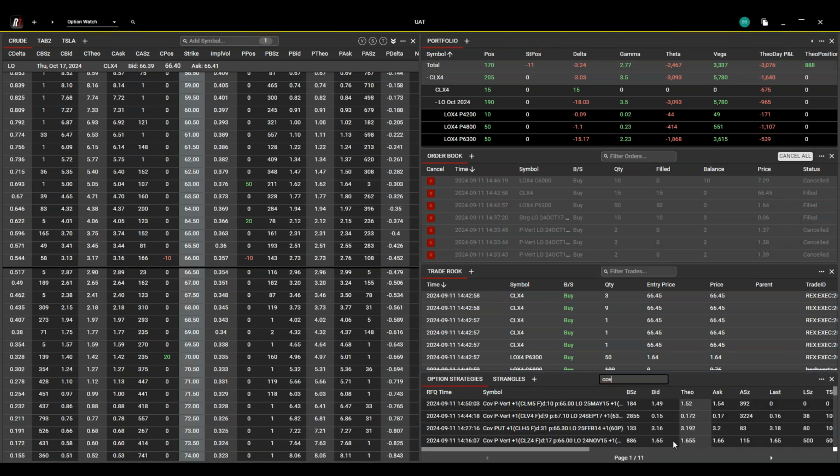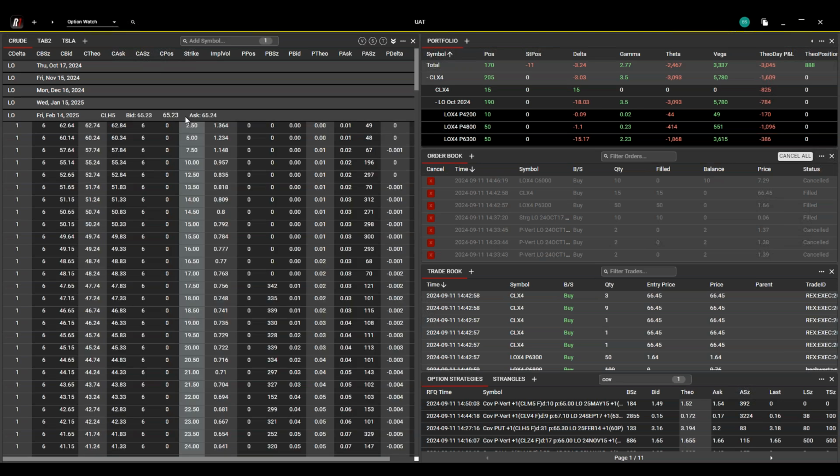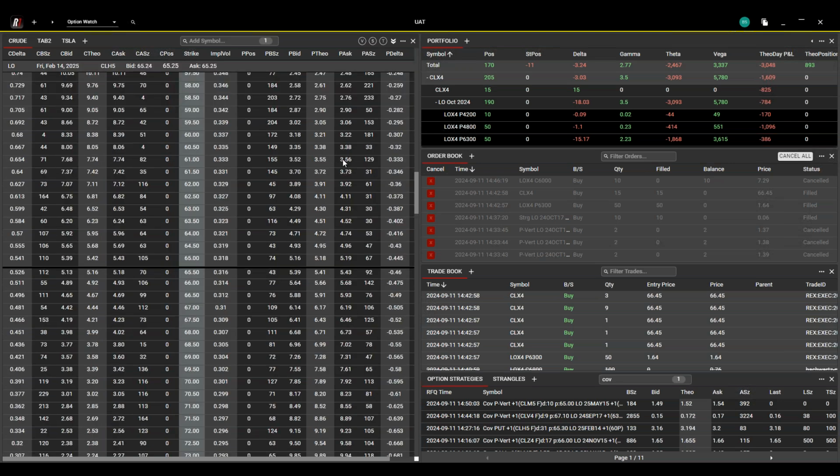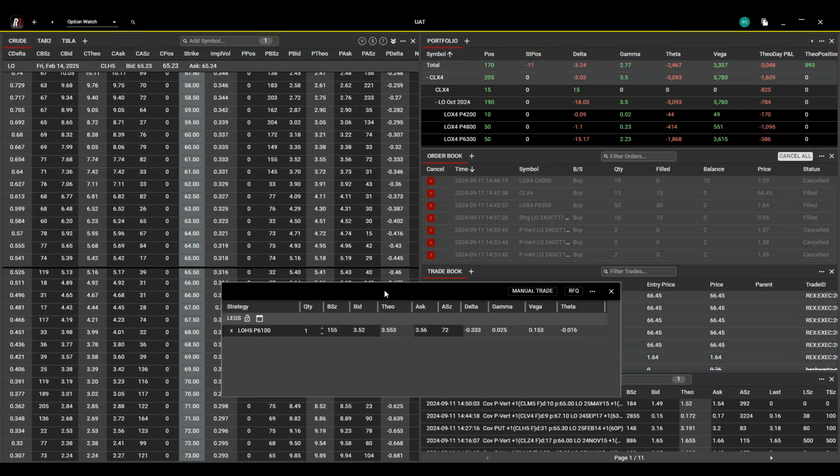I'm just looking for one that's going to be easy to trade. So I see, for example, this covered put right here, Feb 60 put. So I'm going to open that up, create it, and trade it. Feb 60 put. I'm going to build that.